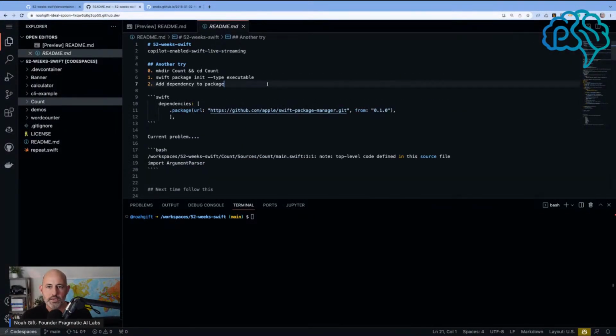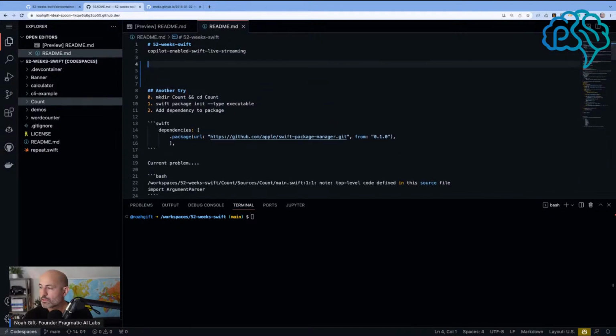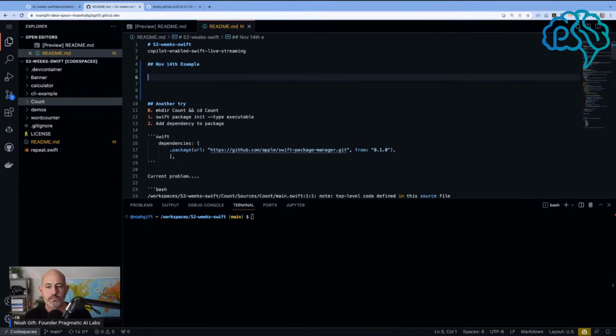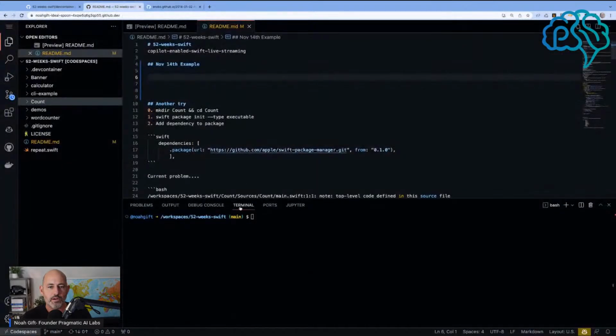So let's do this. We'll call this November 14th example. And first step, what do we want to do? Make a calculator directory. Although there is one already there. So let's say git rm calculator.